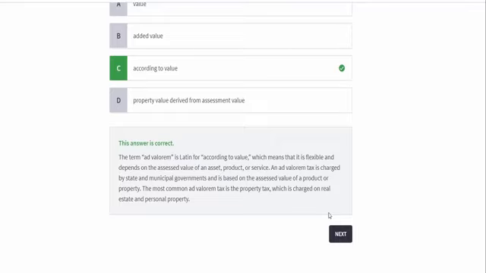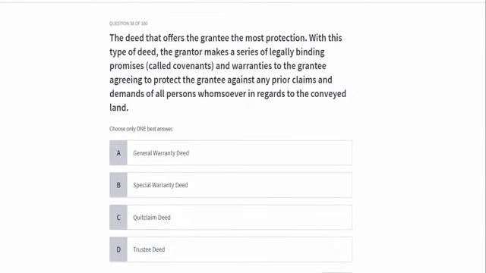Just be familiar with this one Latin phrase. Actually, there's a couple Latin phrases that you need to be familiar with for the exam, but this one especially, just because it does have to do with property taxes, and they love to ask you about property taxes. Not just the property tax problems, but also the definitions and the specific vocabulary terms associated with taxes and things like that, which again, here we are, ad valorem. So just be familiar with that term if you're not already. All right, so 38.